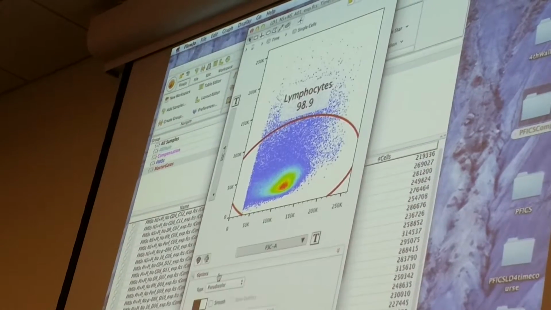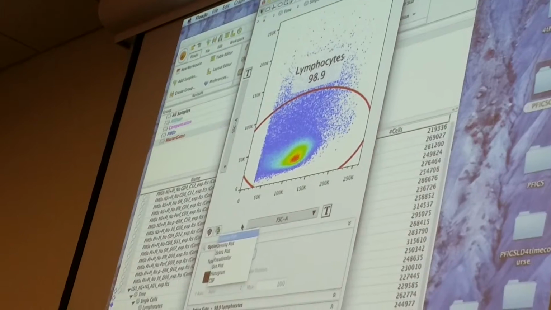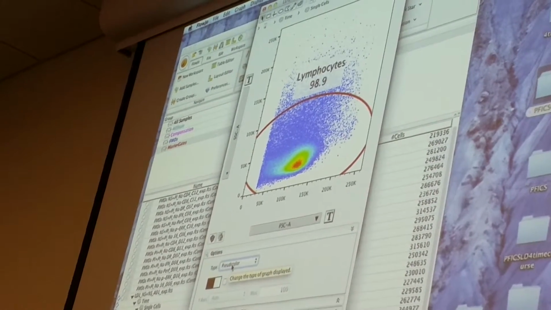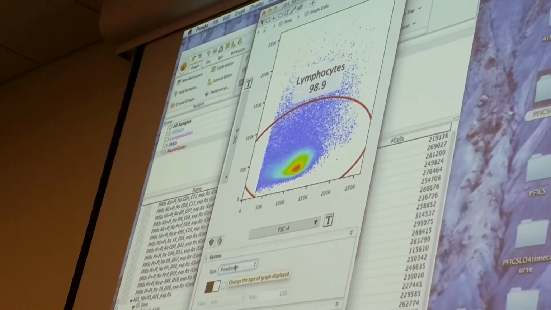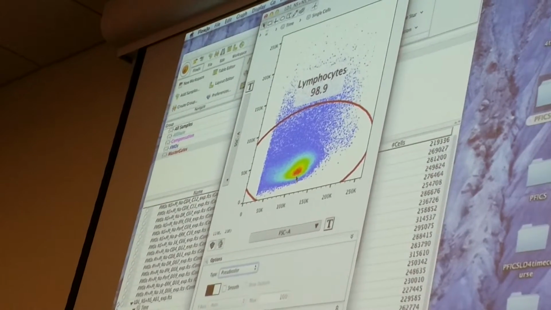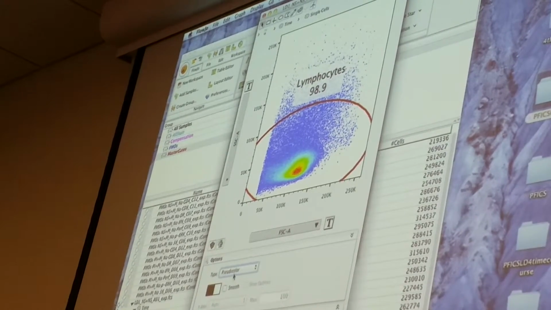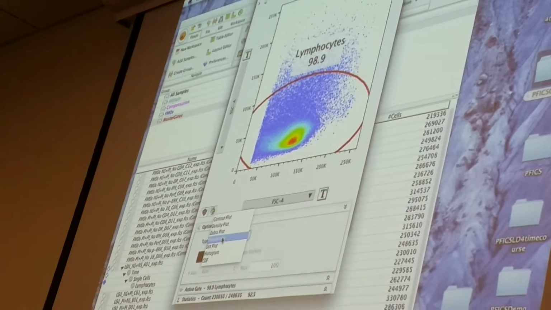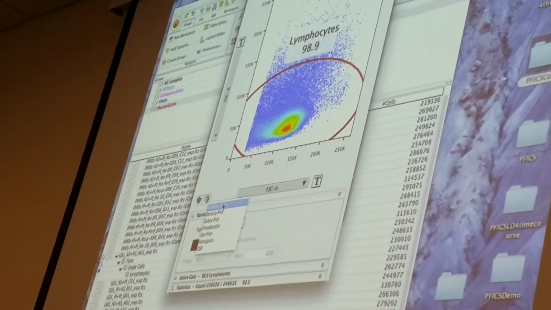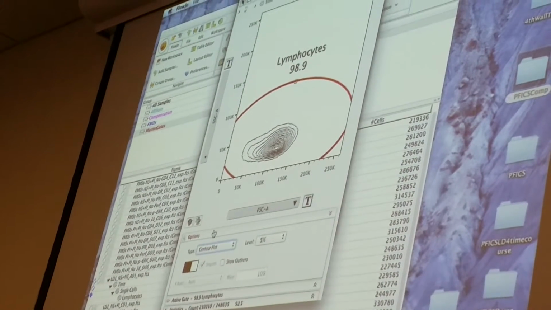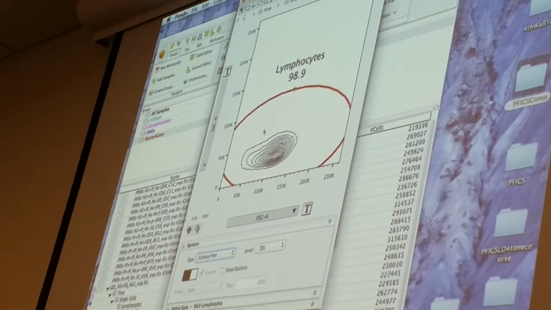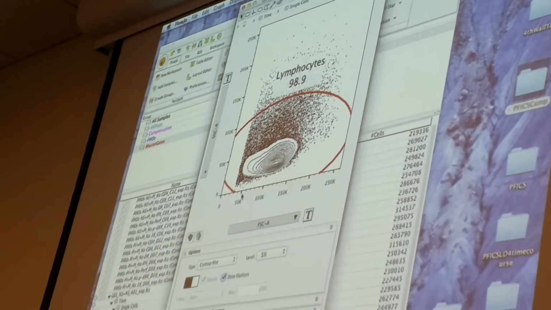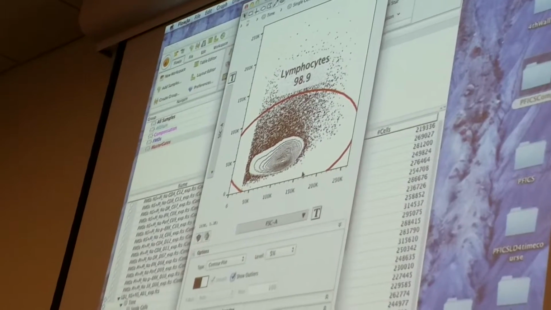First of all, the drop-down options, you can change the type of plot that's displayed. In this case, I like pseudo-color a lot for actually making the gates and drawing. Really easy to use. You can see the density, it's higher in the red regions and lower in the blue. So you get distribution and density information, but I don't want to pay page charges for color publication of this plot, so I'm going to maybe go to a contour plot as an alternative. That doesn't look very similar, but if I click show outliers, then I can actually get a plot that gives me density information and looks pretty. So great way to publish.